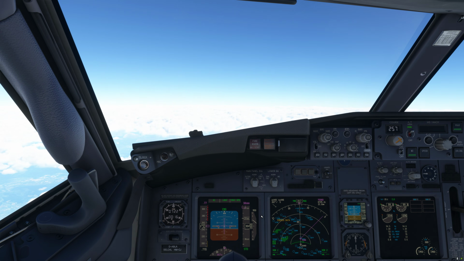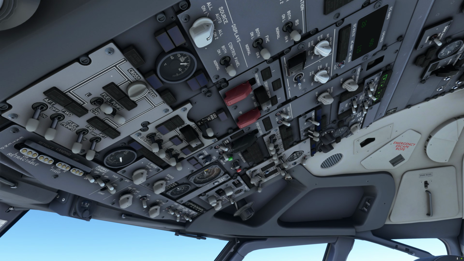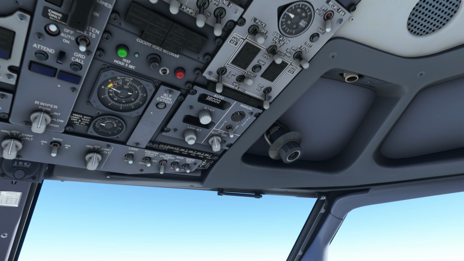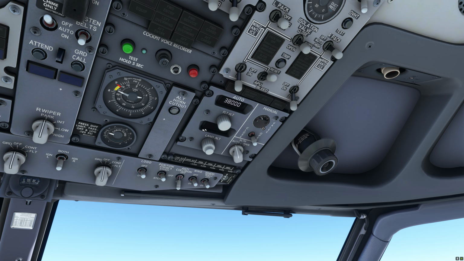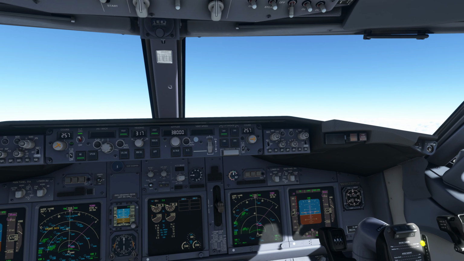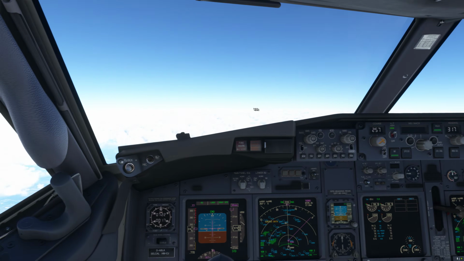So if you're returning to the airport of departure, there is something to be aware of here. If you're diverting before you have reached your cruising altitude, the cabin pressurization system is going to return the cabin automatically to the airport elevation of your departure airport, and that is going to be indicated by the off-schedule descent light illuminating. If that happens, it's telling you that the cabin pressurization system is driving the cabin back down to your departure airfield elevation.